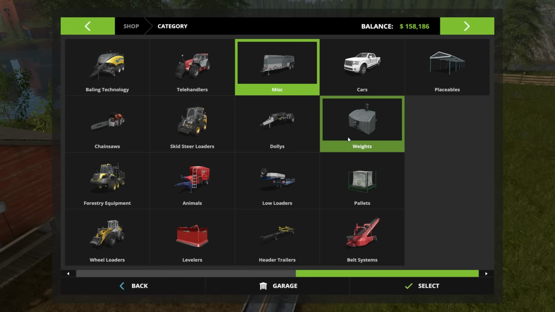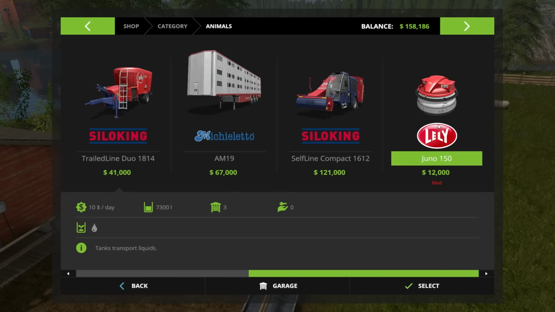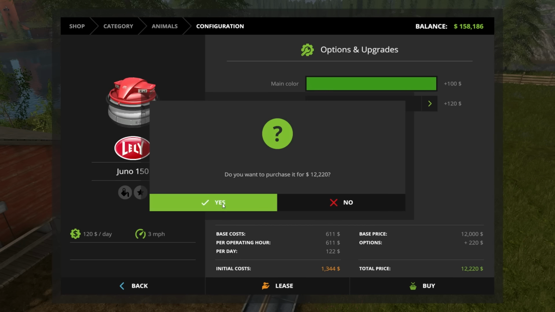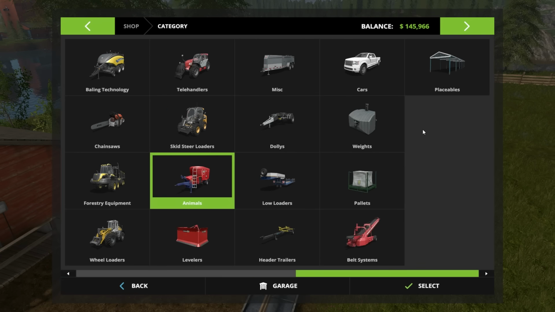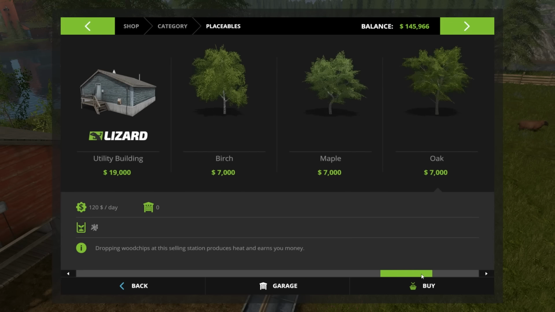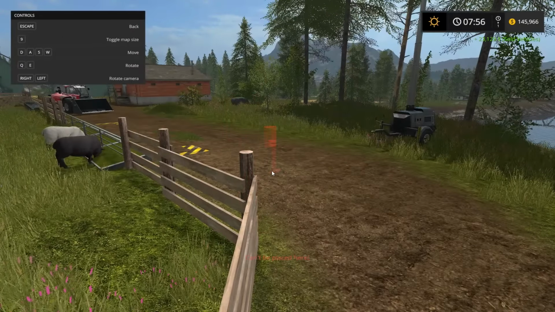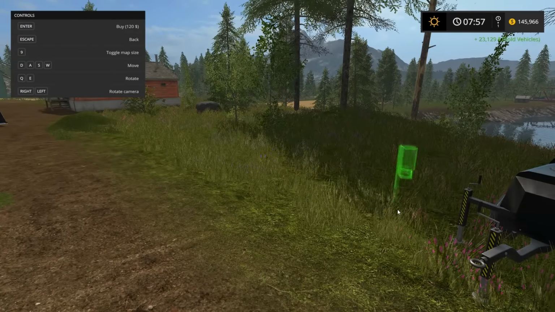Shopping. Animals. Where are the animals? Who's got the animals? Let's get this because we're awesome. Beacon. Sure. Purchase. Yes. Sounds like steam's escaping. We'll go back and then we'll go back. Baby, come back. We need another charger station. Let's just get one so we can clean the sheepies. Anything? Bueller? And we'll just put it right next to the lighting station there. Let's just put it next to the lighting station right there, man.